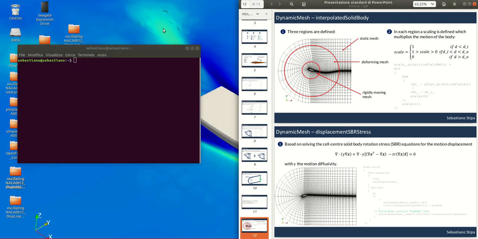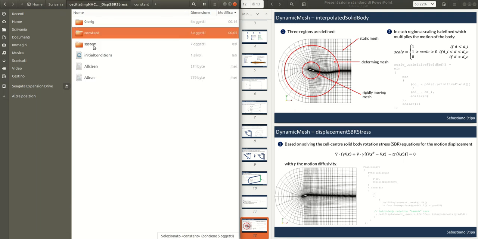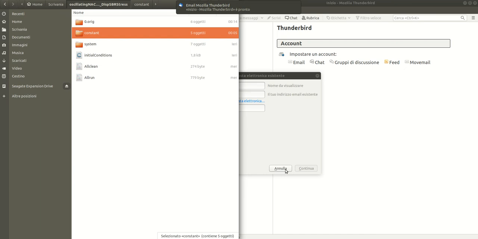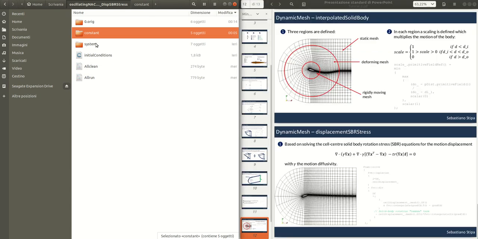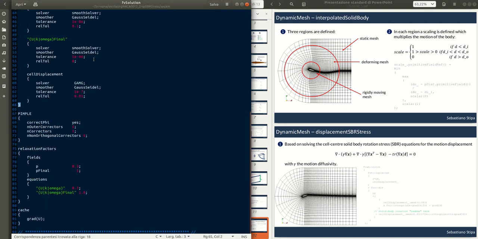Okay, so the last thing that we have to set is the way we want to solve for the point displacement. Here in the FV solution we have to specify it.